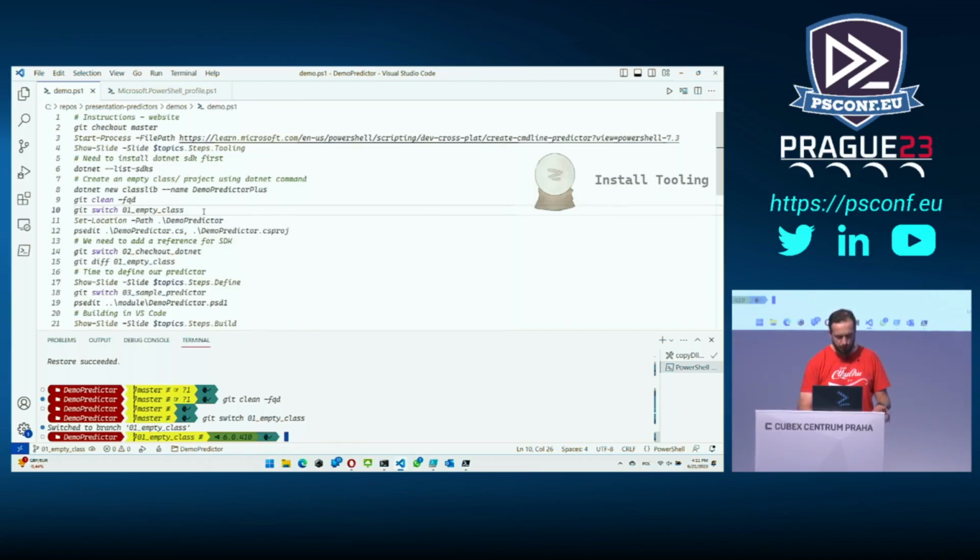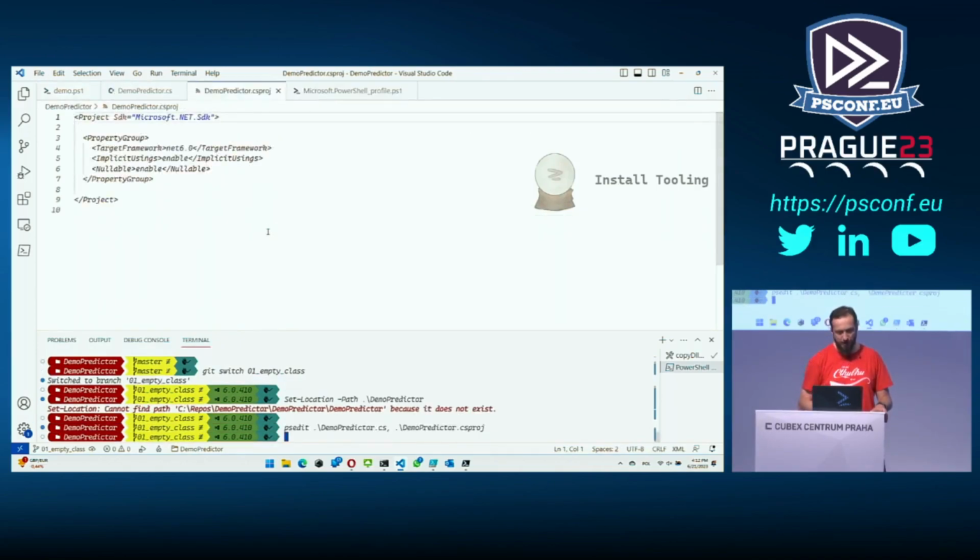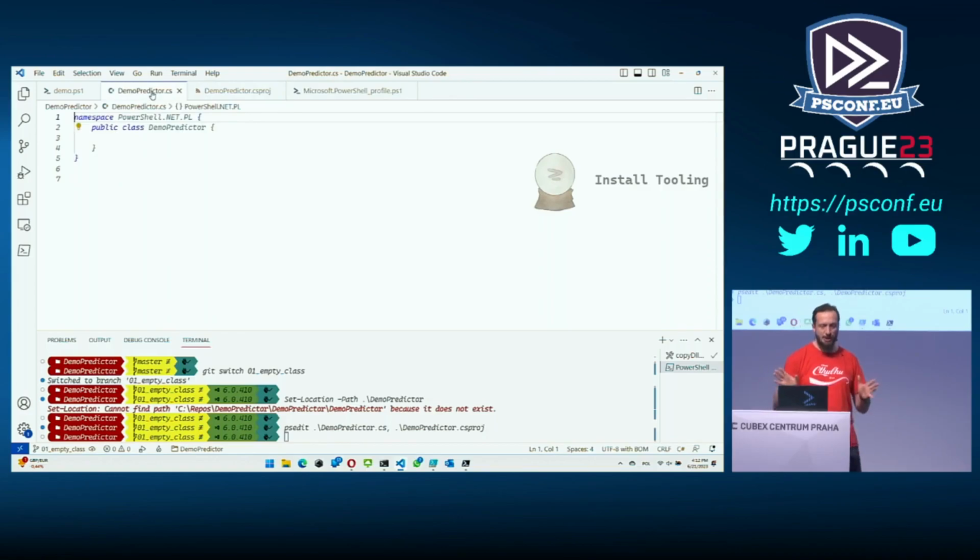So this is just an empty class. Let's go to the folder where we actually have it. I think I'm already there. Okay, yeah, I'm already there. Awesome. So let's open the files that were produced for us. The first one I didn't touch at all, so that's the way it was defined by the dotnet new command. I did change that one a little bit. I just renamed the namespace to something I want to have. I added this class, DemoPredictor. It's not something that will predict any of your code.